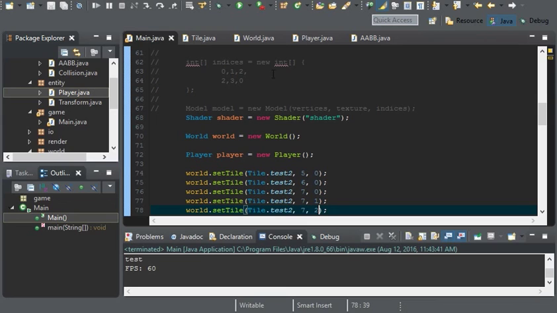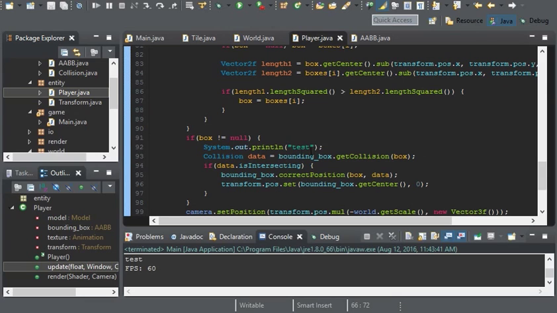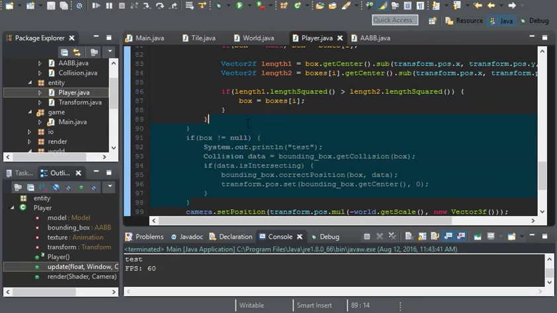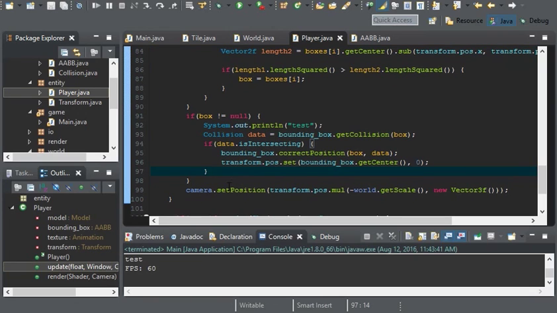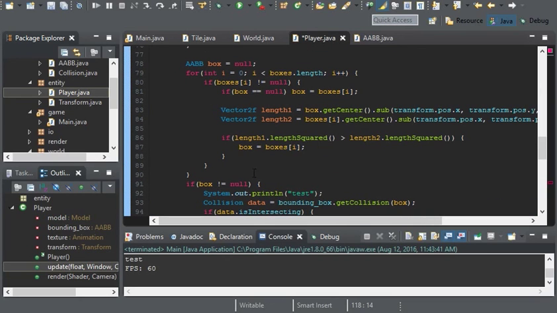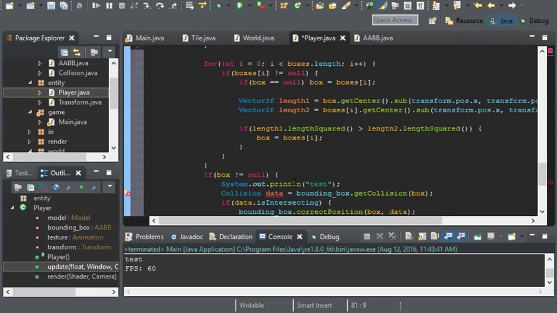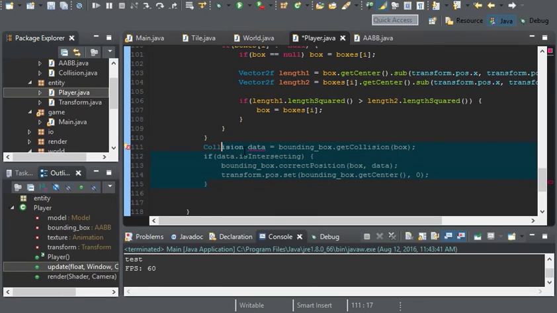And we can simply fix this by going into the player and doing this twice. So if the box is not equal to null, then we can paste pretty much the same thing inside, and we can get rid of this. Then data equals the new bounding box.